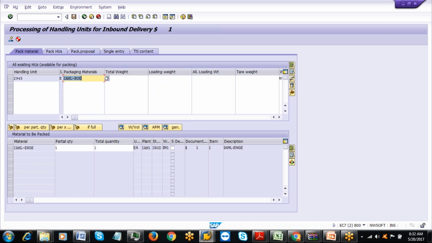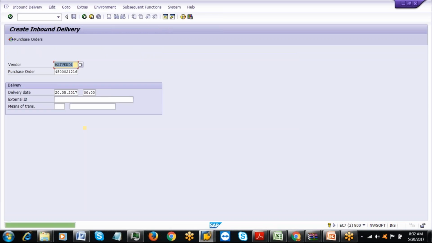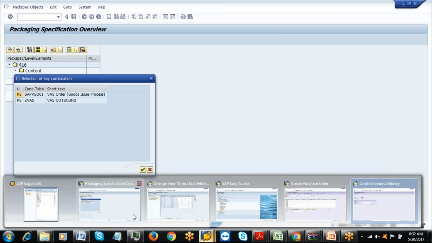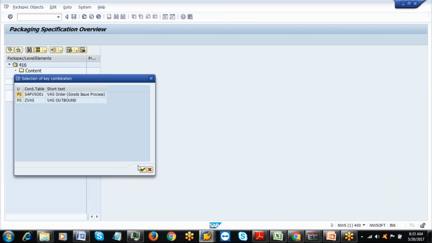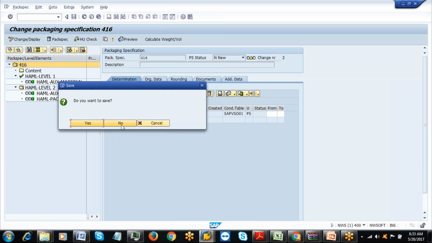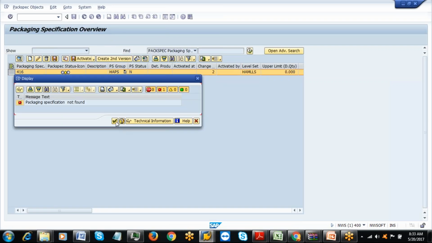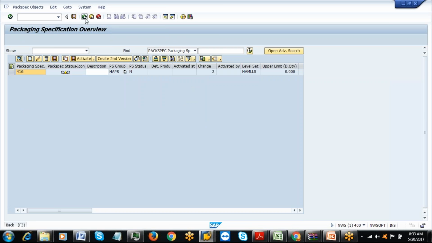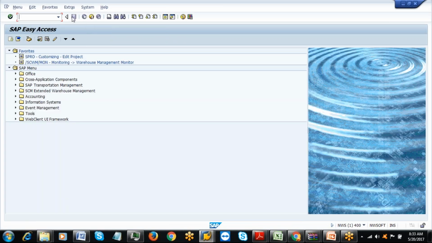Some message is coming, almost finished. Short number range 2945. This is distributed to WMS. Where is this one? What is this? We have created our own, right? Oh, not a problem. We have not saved our packaging specification. We can check.